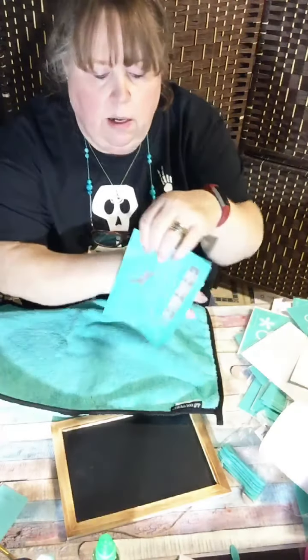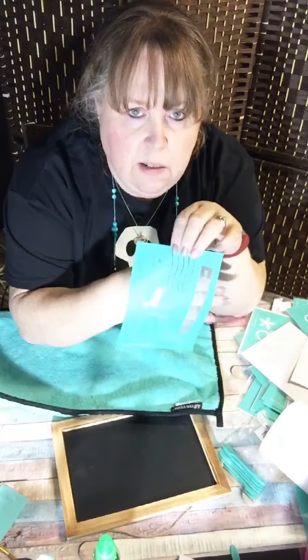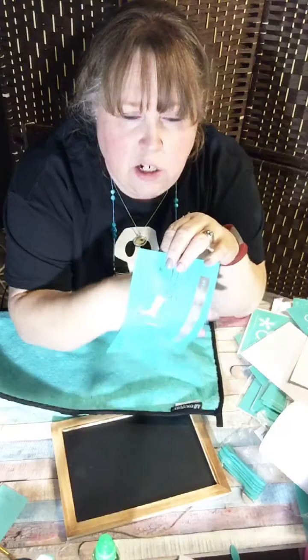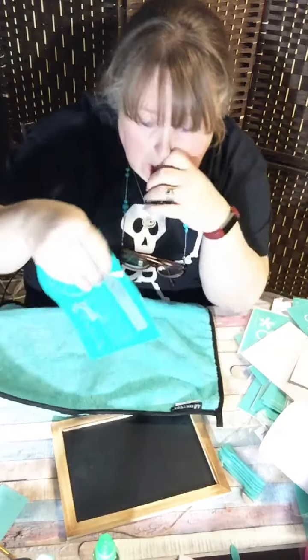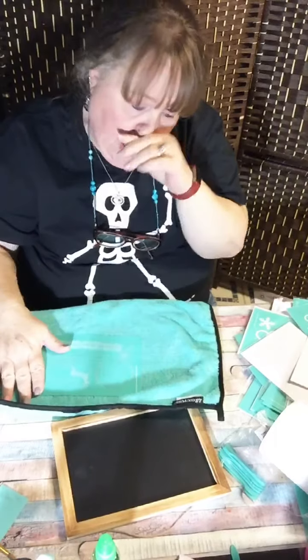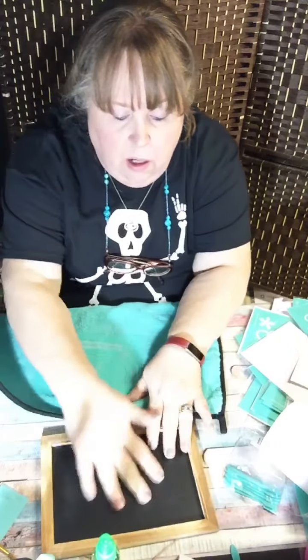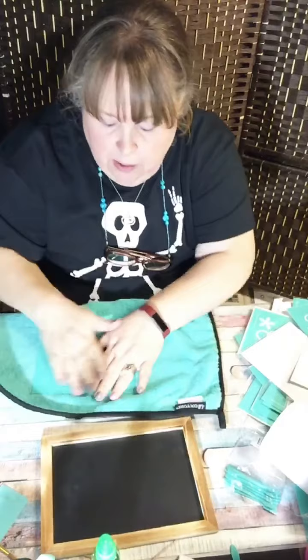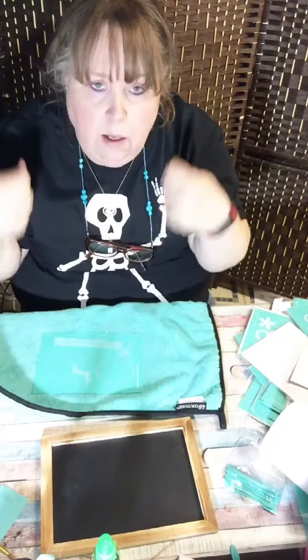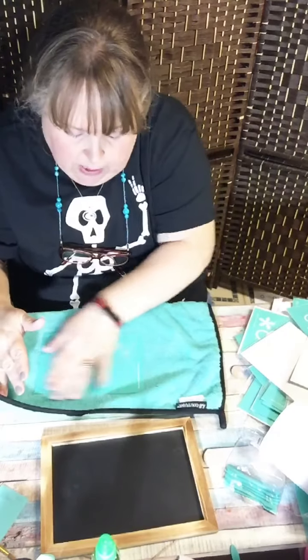So like I said, these are not stencils. These are silk screens. And where you see my hand moving through the open area there, it's not open. It's actually a silk screen area. So when we put our inks or our paste over the top of it on our surface and we pull up, the inks or the paste stay on the surface in that design. So that's how we get our design.